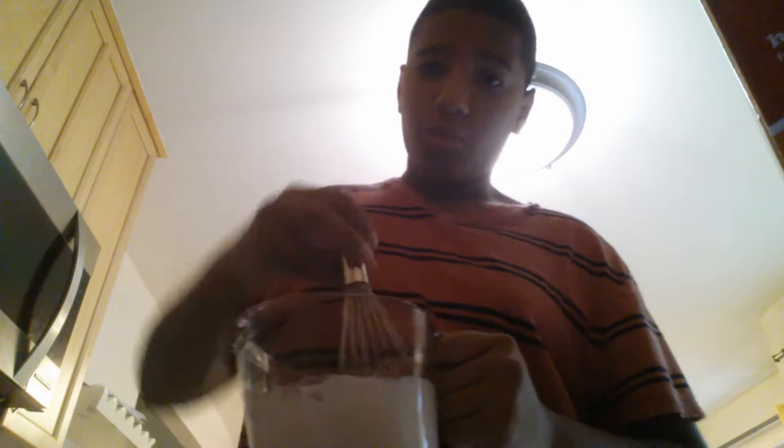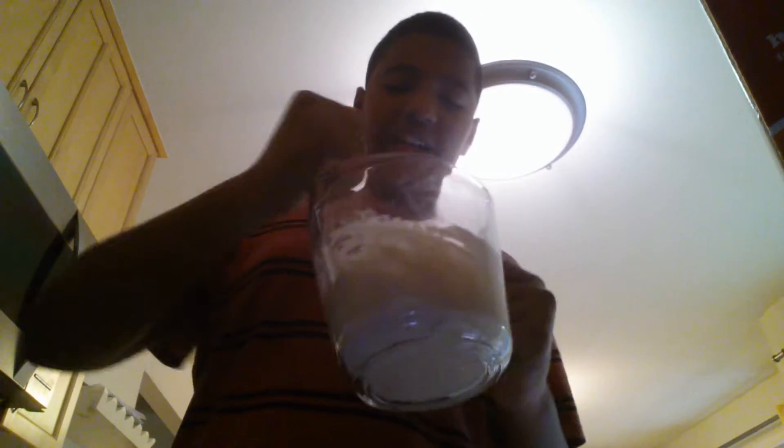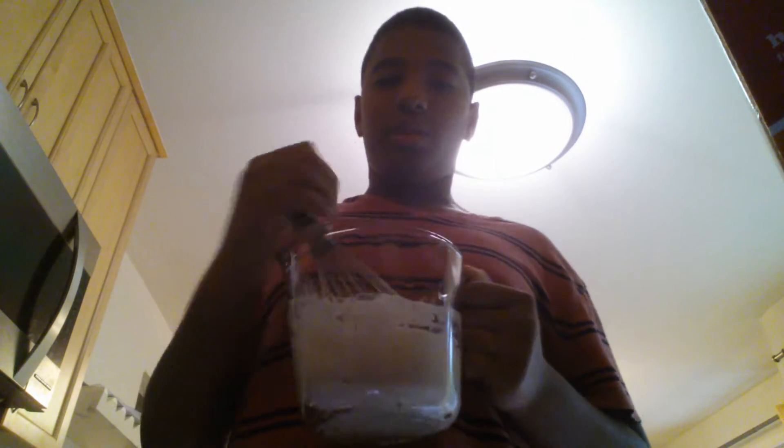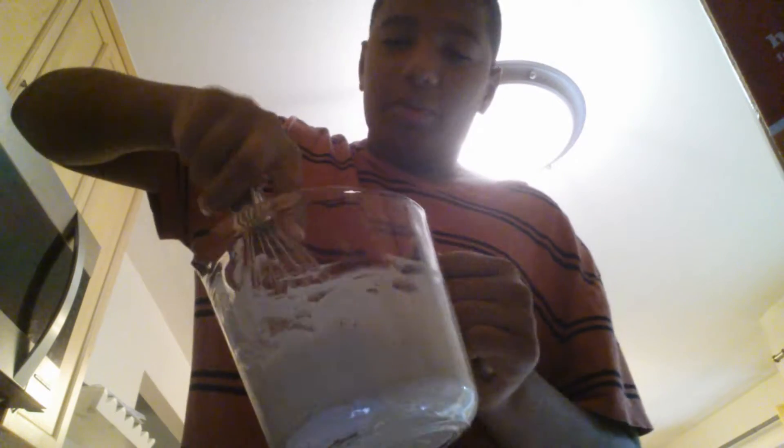Just get more of a whisk or a little stir going. You're just going to take this and stir it up for a little bit. You can always add more water if you feel it is too sticky, but you want it to be in the middle of thick and thin. If it's too thin, it'll be really thin obviously. If it's too thick, it'll take a long time to cook because it has to heat up a lot of pancake. Hard to explain — I can't really get my thoughts out of my mouth.